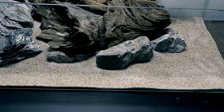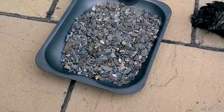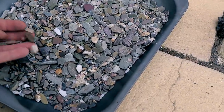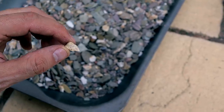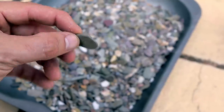So that's our colours taken care of. I think the sand looks far more natural now. There's a lot more variation rather than just pure white silica sand. And now I need to go through the painstaking task of going through this lot and just picking out the coarser stuff, leaving out any of the fine pieces. Kind of like that piece there, look, that's the sort of size that could get stuck as he grows. We don't want that. But what we do want is pieces like that.